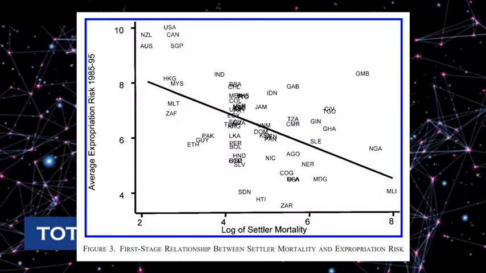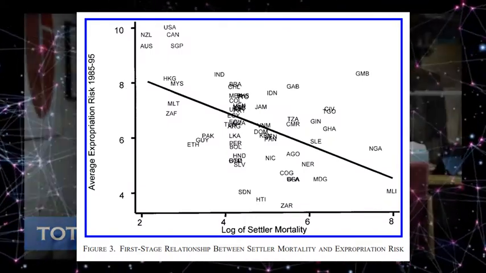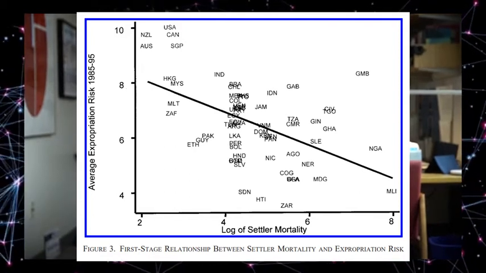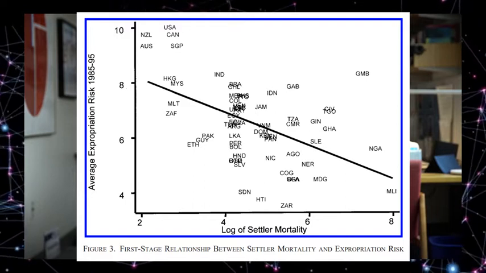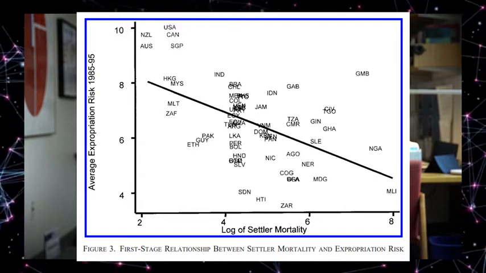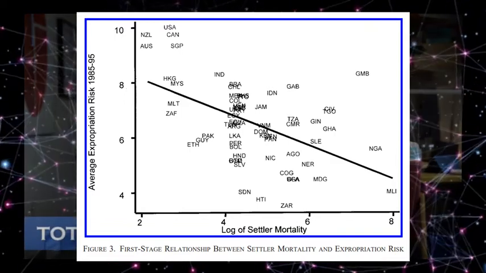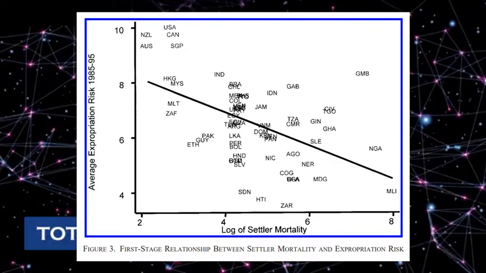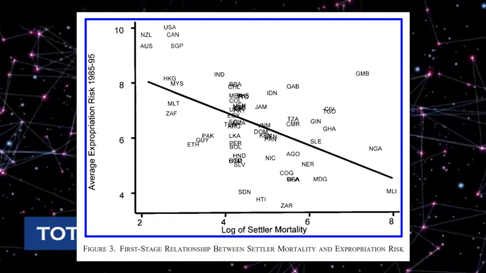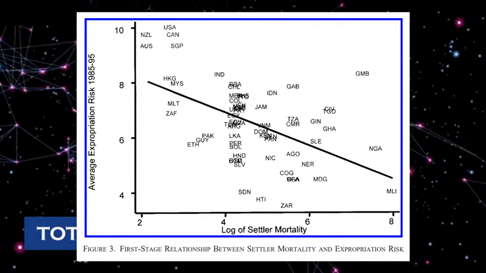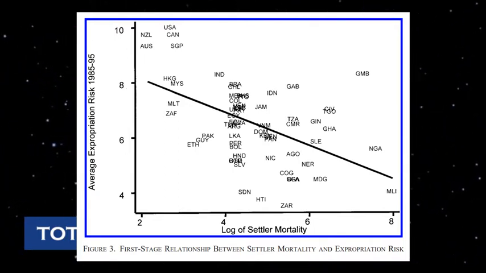Figure 3 illustrates the relationship between the potential settler mortality rates and the index of institutions. We use the logarithm of the settler mortality rates, since there are no theoretical reasons to prefer the level as a determinant of institutions rather than the log, and using the log ensures that the extreme African mortality rates do not play a disproportionate role. As it happens, there is an almost linear relationship between the log settler mortality and our measure of institutions. This relationship shows that ex-colonies where Europeans faced higher mortality rates have substantially worse institutions today.